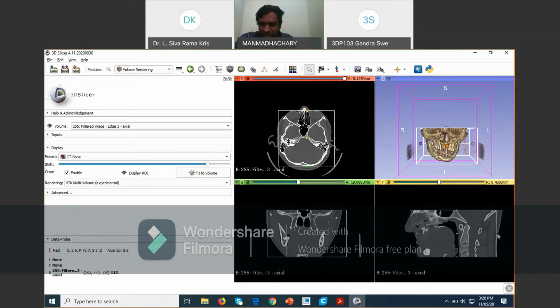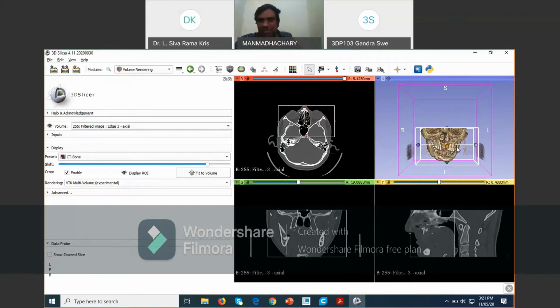You can extract the bone in the different views. Here I'm looking only at the side view. I don't require this bone, this spinal cord, so I'm removing it here. There is some bone here, I'm just taking it. Now I'm removing this bone.